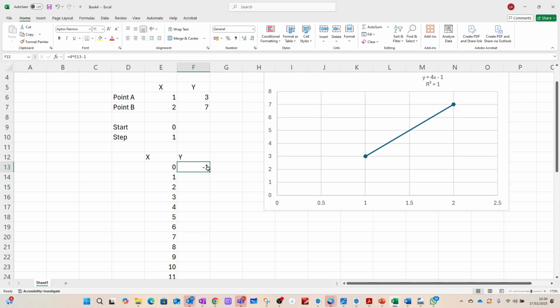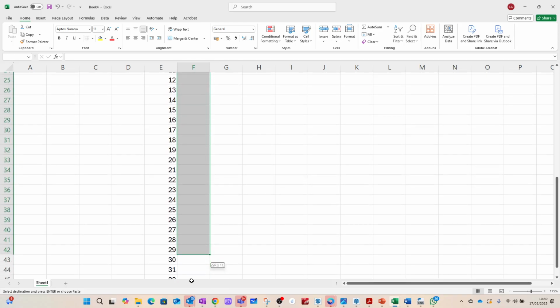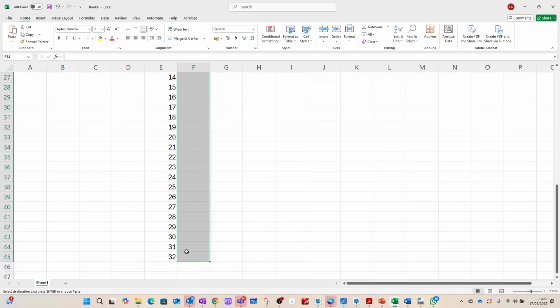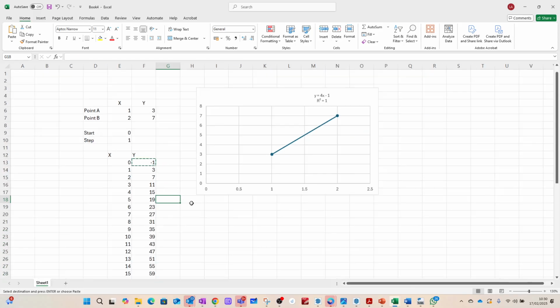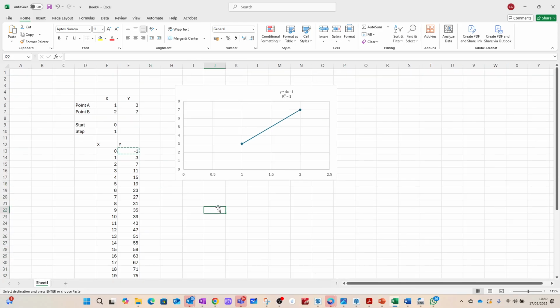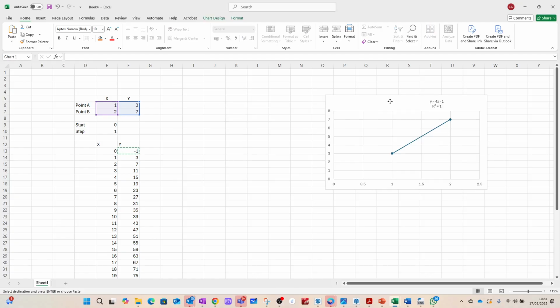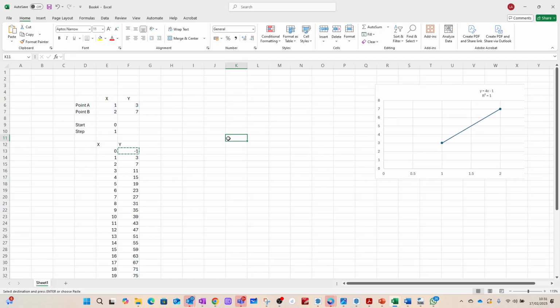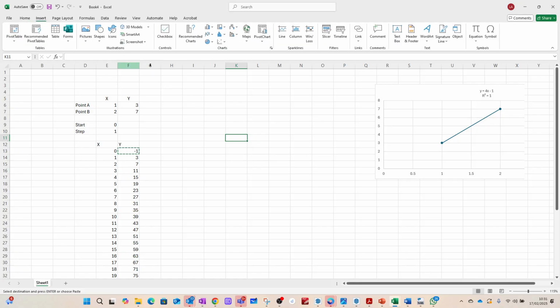So everyone should have, I'll just copy this down, something like this. Okay? Now, what we're going to have to do is create another graph. I'll keep this one, but this time I'll use the scatter graph again, the exact same as the last time. I'll go Insert, Scatter Graph.